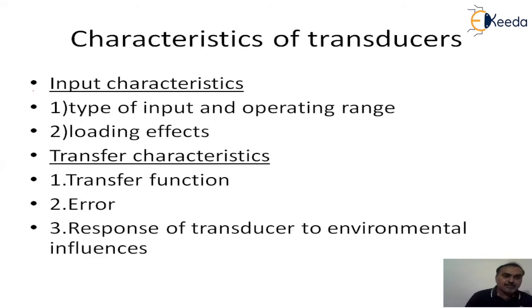Input characteristics are pretty important here. First is the type of the input and operating range. Type of the input means what kind of input you are going to give the transducer, and what the operating range is, to get a good output. We need to know the operating range when we give any input.